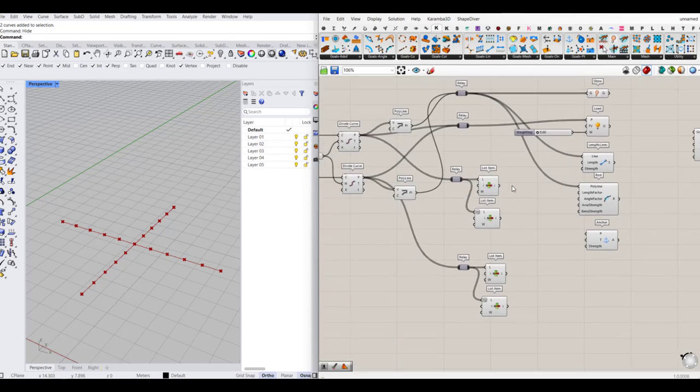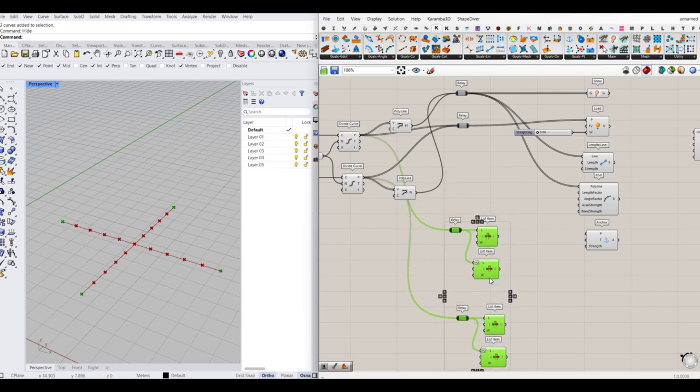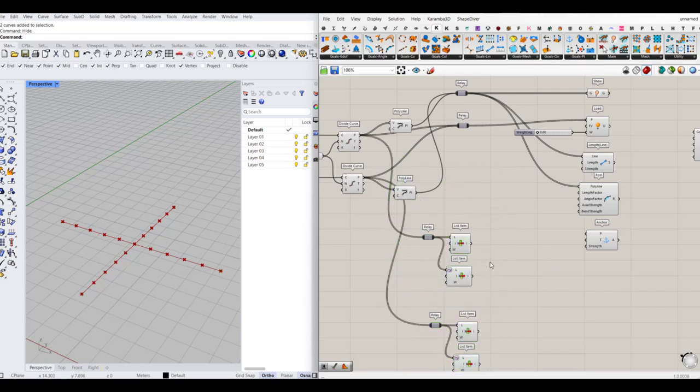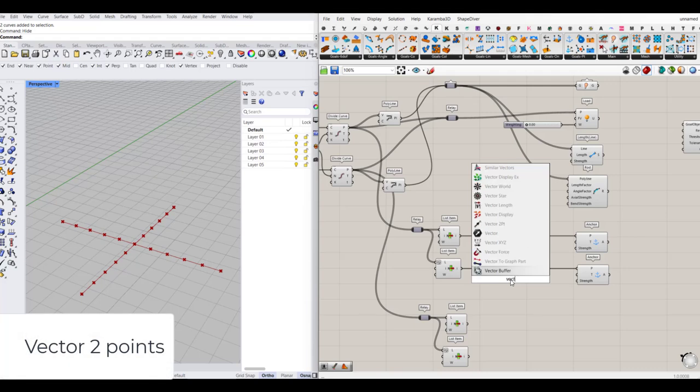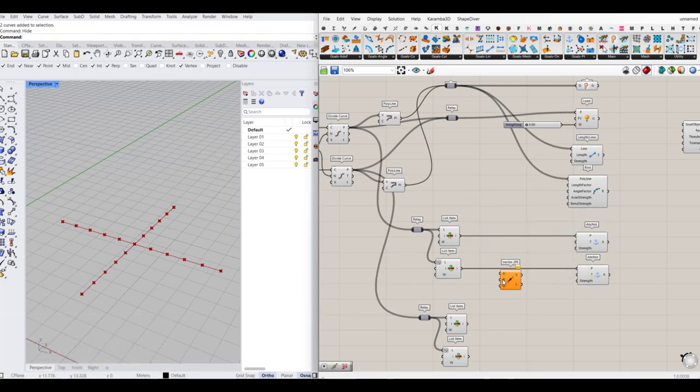Maybe it's even easier to bring them here because we want to do some changes. So this point, we want to keep it in its place. So the anchor will be only this point, and we don't consider a target because it will be kept in its place. And then for the second point, which is this end point, we will connect it here. So this is the initial location, and we will move it toward this point. So I'm going to use a vector to point, and select this point as the start point, and the end point will be toward the starting point.